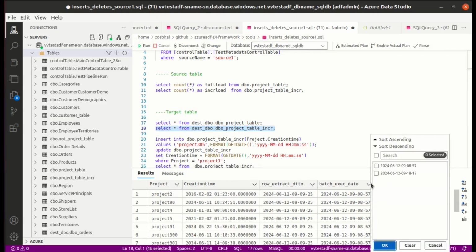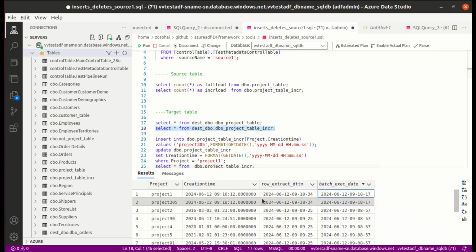So you have 2 batch execution dates. Let me sort it in descending order. So for 12/9/18 you see there are 2 records. One is project 1, that is the record that is being updated, and this is the newly added record.